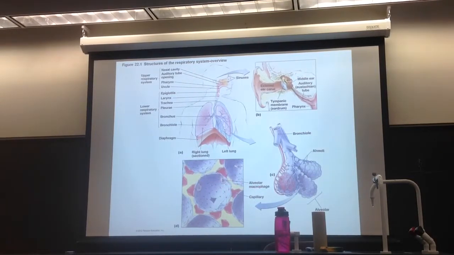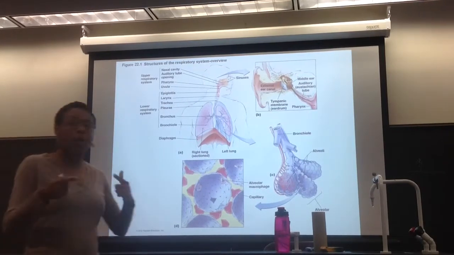Also, in the lower respiratory tract, you have macrophage cells called alveolar macrophages. They're in the alveoli. So if you remember back in A&P, you go from the trachea down to your lungs, you have the bronchi, the bronchioles, and they end in the alveoli. That's where you do gas exchange. Within the alveoli, you have macrophages, and they're waiting for any potential pathogen that makes its way down there. Their job is to eat them. So they're alveolar macrophages. That's another thing you have to protect you.